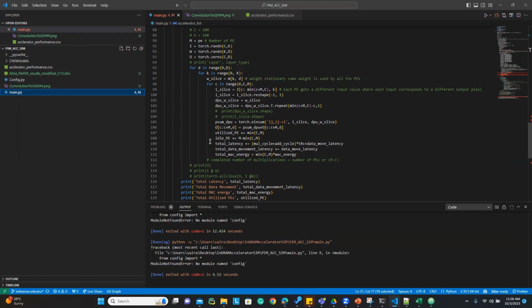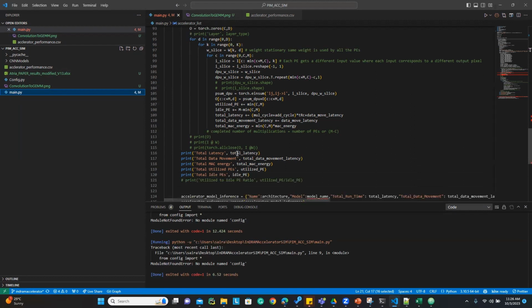At each layer, the simulator captures various performance metrics like total latency, total data movement latency, total MAC energy, and some other values like utilized processing elements or idle processing elements.